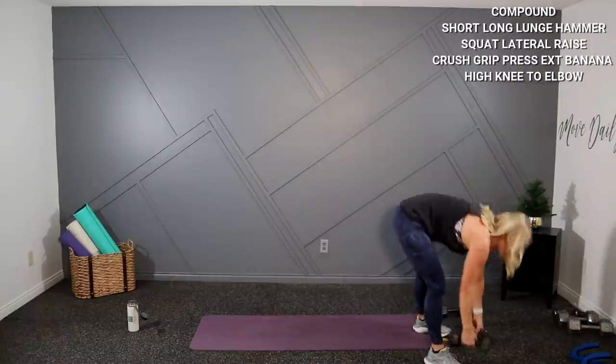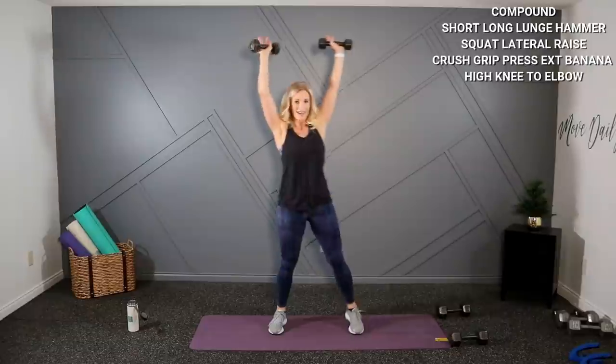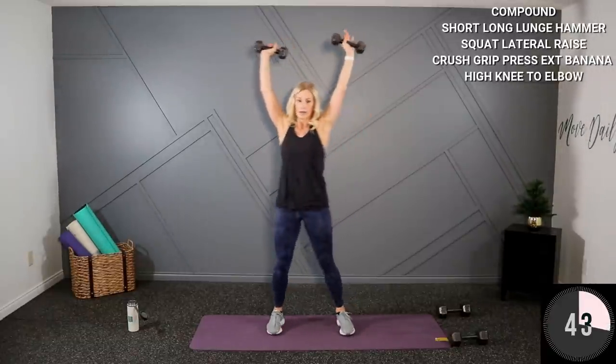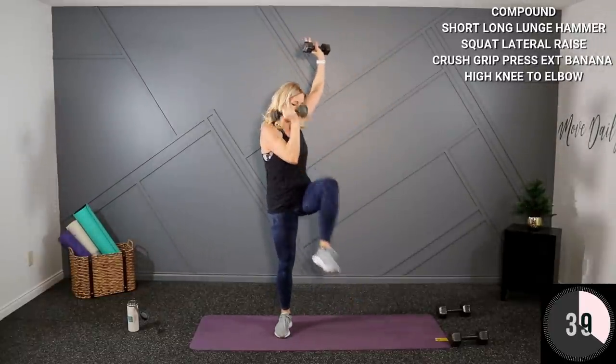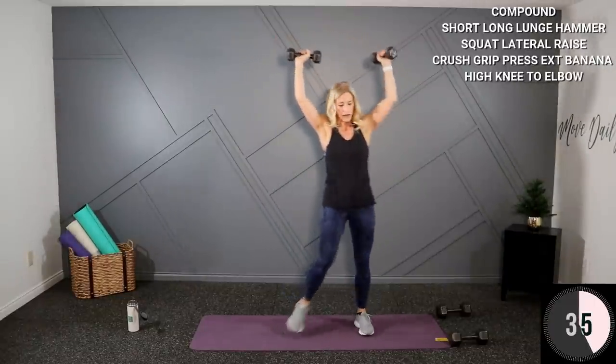I'm gonna grab just 8. Both are gonna be overhead. I'm gonna reach elbow to knee and take it back up there. So you're here and here. Watch your face, slow and controlled. 8s is plenty here for me.